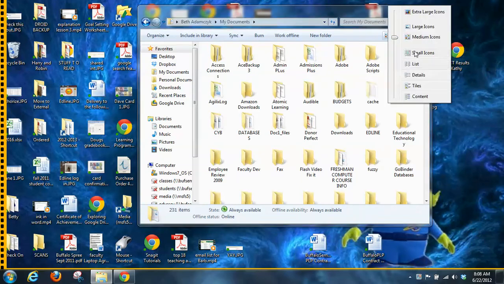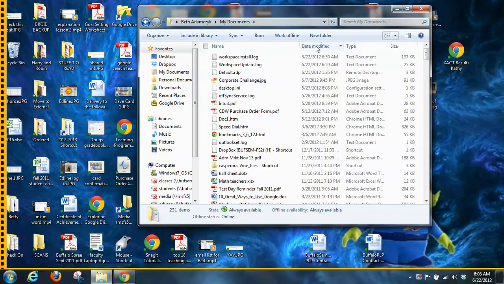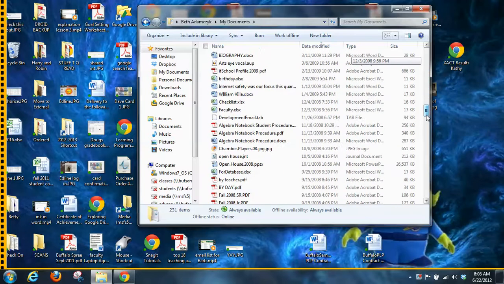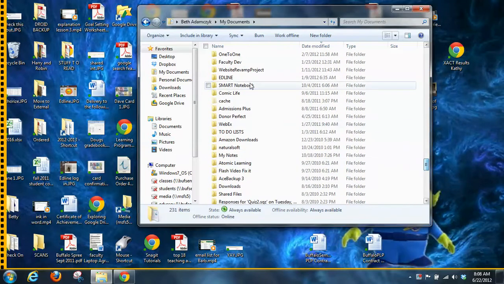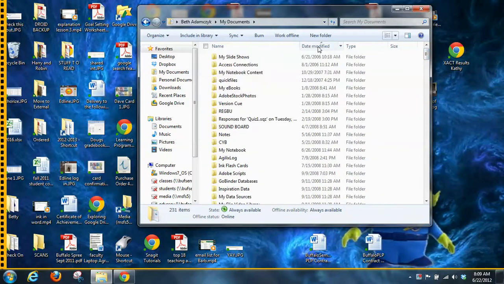But my favorite view actually is the Details view, because in the Details view, you can sort by the column headers. So if you want to sort by date modified, you click on date modified. You're always going to see documents in the root folder together and then folders in the root folder together in order here. So they're never going to split up, but you can still see them date modified back and forth.